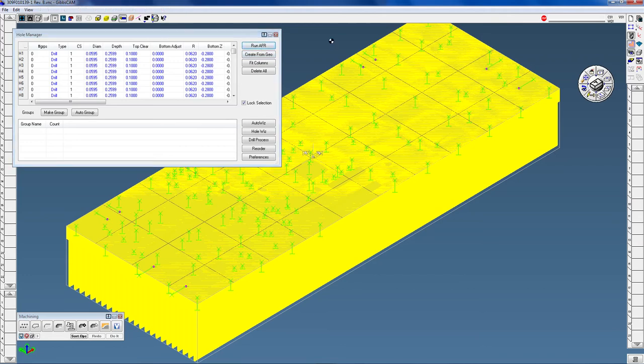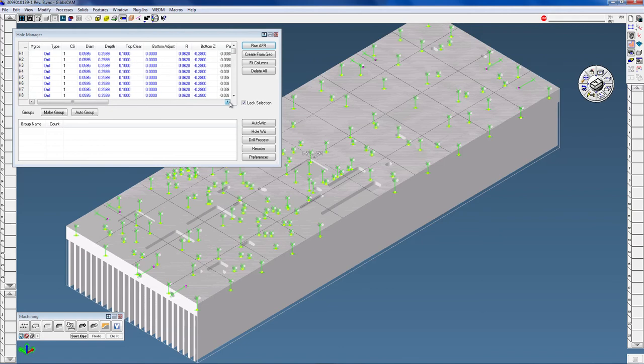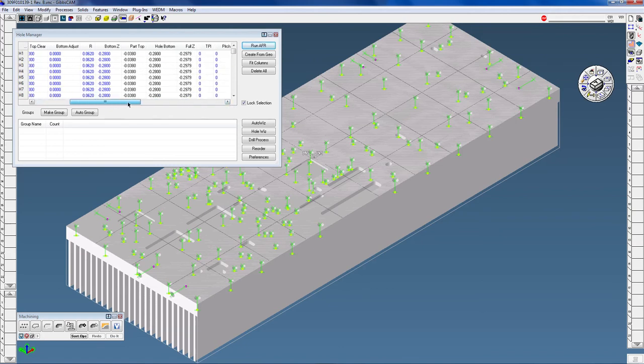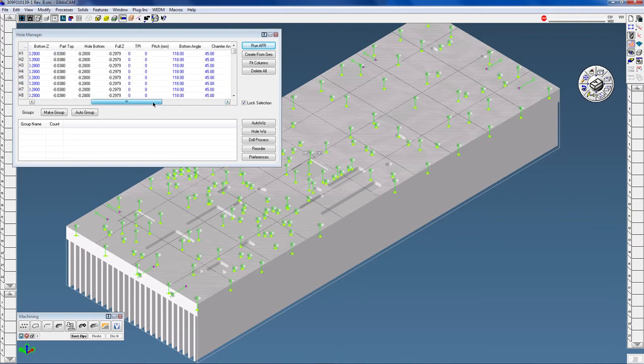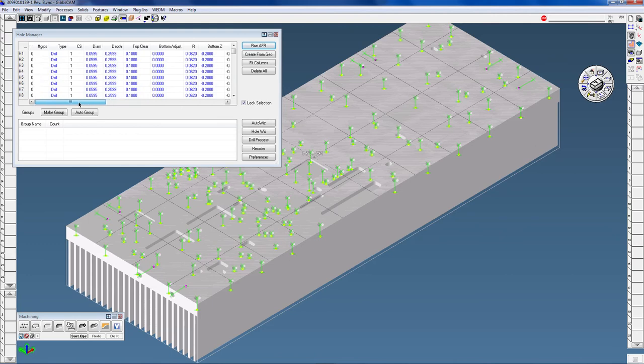If I unhighlight the model here, you can see that we have a coordinate point for each one and an identification for each one of the holes that's in the model. And that's gone through and determined all of that. So now what we need to do is, you can see up here we have all the various information for the holes, bottom adjust, all the stuff from the preference page if you want to adjust off the bottom because these are going to be tapped holes. You want to go back and tap them afterwards, so on and so forth.